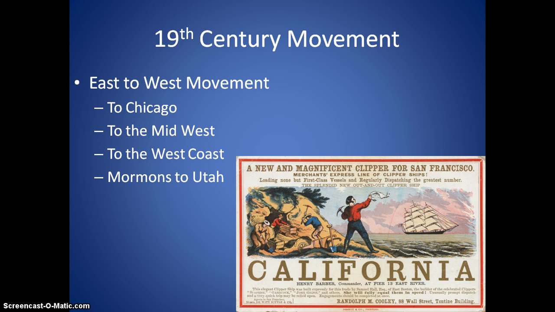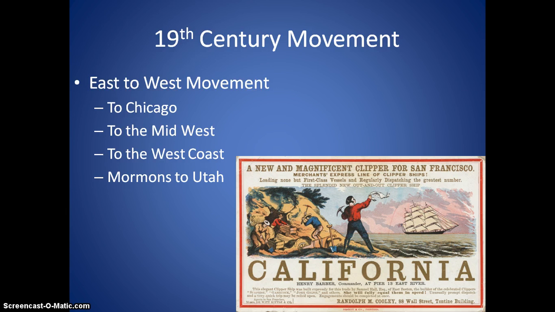So again, here are the examples I was talking about. In this east to west movement, you have people moving out to Chicago because of industrialization, also because of its connection to the Midwest and the cattle industry. Obviously you have the St. Lawrence Seaway, the canal that connects the Great Lakes to the Atlantic Ocean, which is beneficial to that, but also rail lines that are going to connect Chicago to the east, and then the Midwestern states to Chicago.